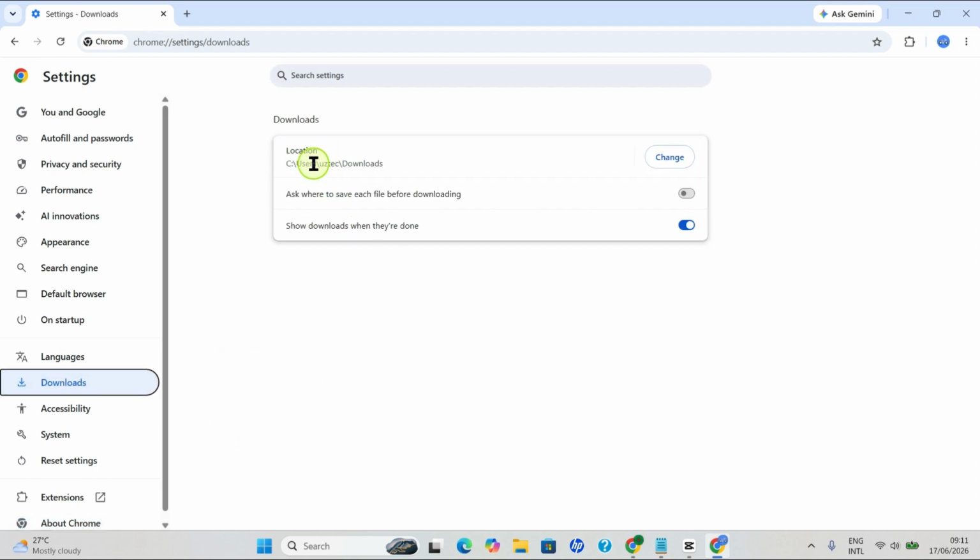Here, it shows you that every file you're going to be downloading from your Chrome browser will be saved inside the downloads folder. But you want to choose a new location because maybe the files get scattered in downloads and you don't feel comfortable with that and it mixes up with so many other files. So let's go and create a new folder for this.